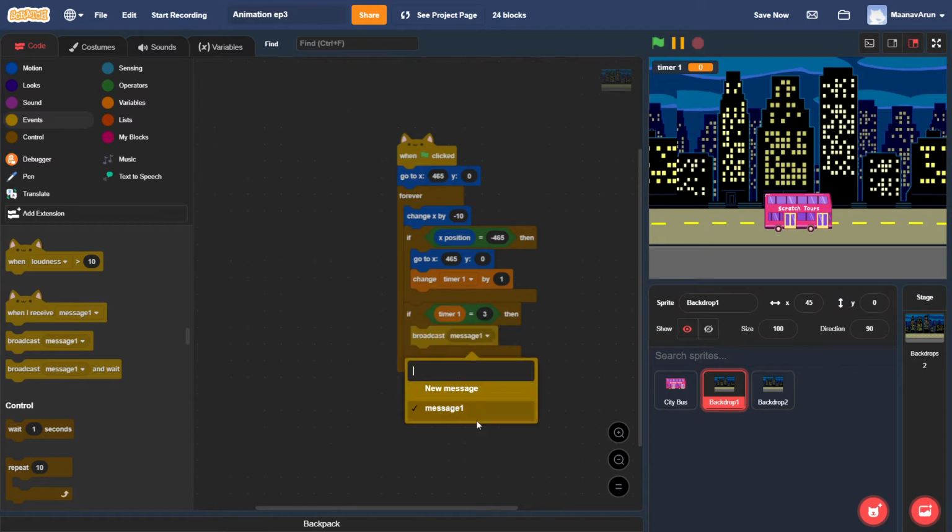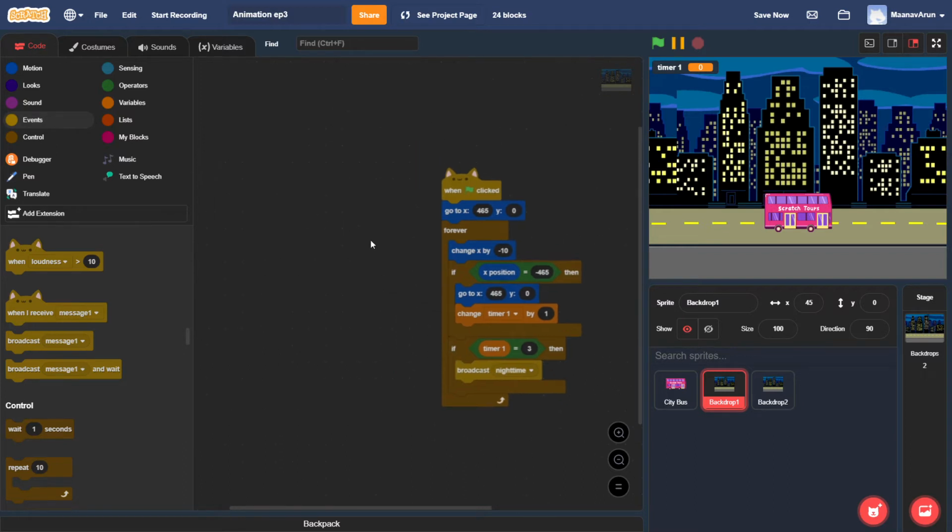Since message 1 doesn't exactly fit, we're going to do broadcast nighttime. Because what we're going to do is make it so that it'll become nighttime every time 3 of these screens have moved by.